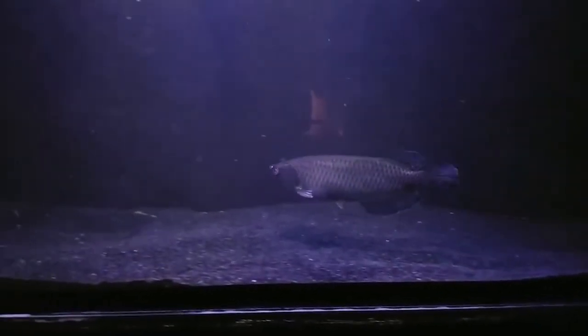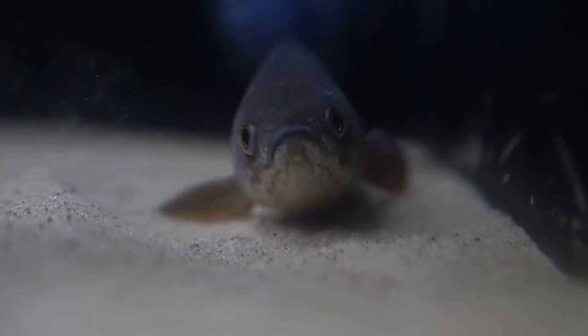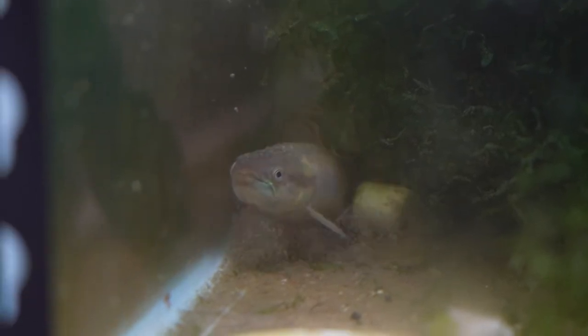If you're in the Bay Area and you haven't seen 6th Ave in San Francisco, you should probably check it out because it's like a surprise every time you go. You can't really predict what's there. I got my Giardini arowana a long time ago from that store. The climbing perch is from that store too, and that wolf that we have right now is from that store too. And my friend that helped me get it is the one coming with me.